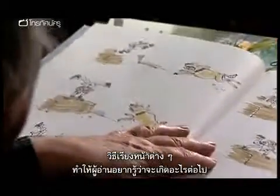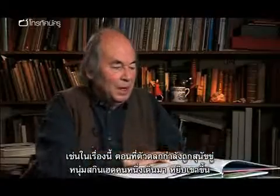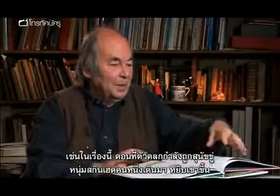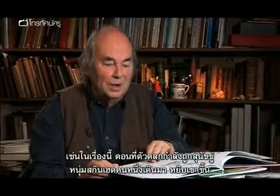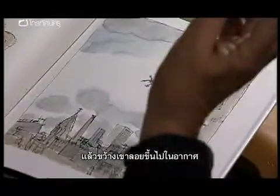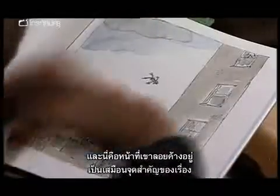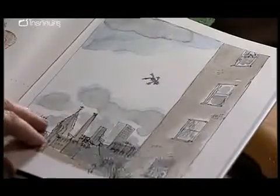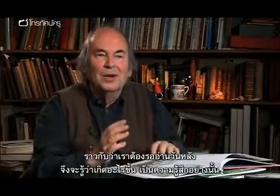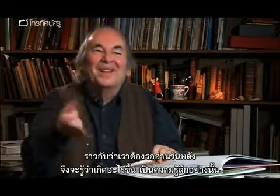The way you organize the pages makes you want to find out what is happening. I mean, in this one, for instance, where the clown is being threatened by the dog, the skinhead comes in and picks him up, throws him through the air. Then we have this page where he's suspended. It's a key moment in the story, and it's as though we had to wait for next week's instalment to find out what happens. It's that kind of feeling.